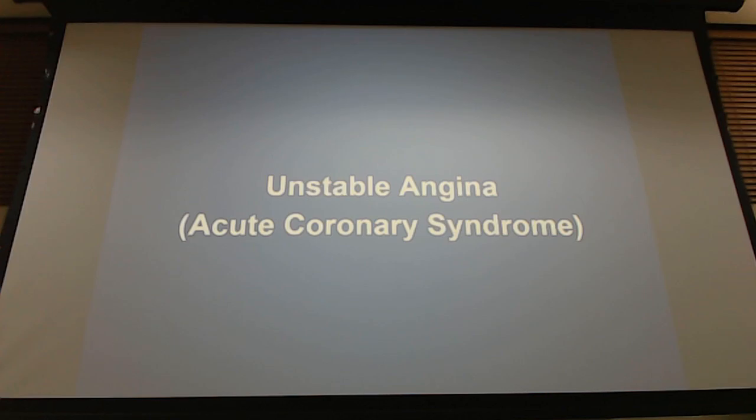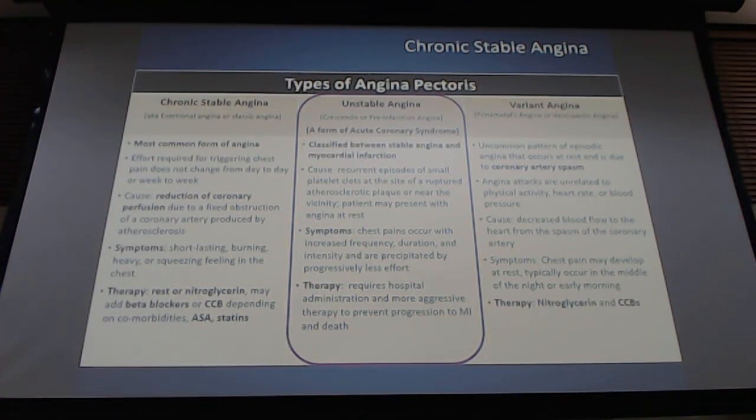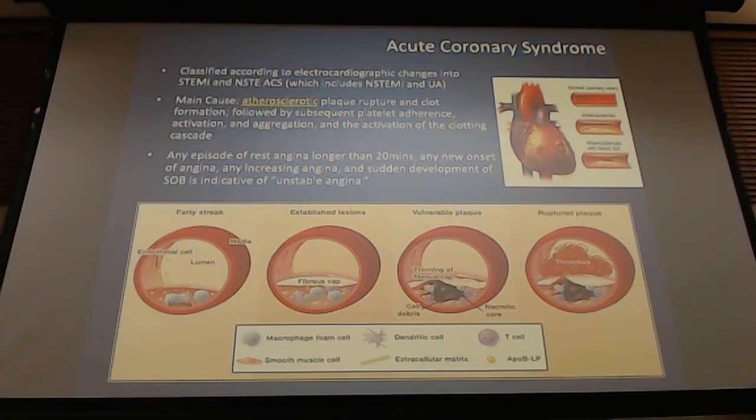Unstable angina, or acute coronary syndrome, which you'll see abbreviated as ACS. Most of the time when we're looking at this, it's going to require more aggressive treatment. Your patient is going to be in a lot more pain. As they start to move more, they'll start to experience more of that tightness and the pain that they're feeling. So again, what I'm expecting you to know is, here's this disease state, and these are the meds that I'm using for it, okay? You don't have to know all of this stuff that's in here.